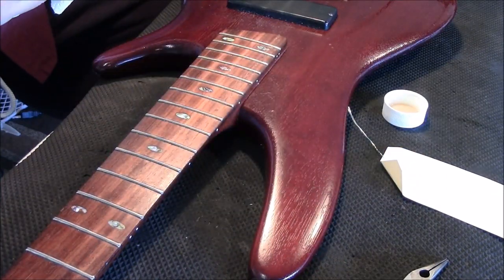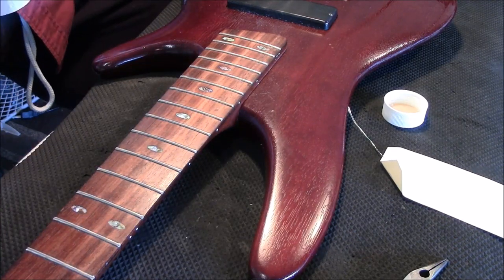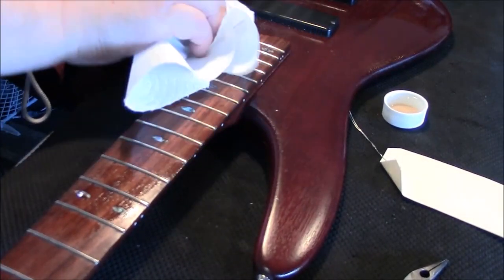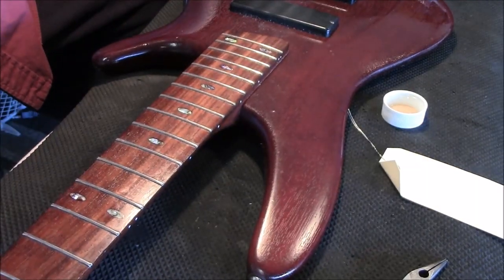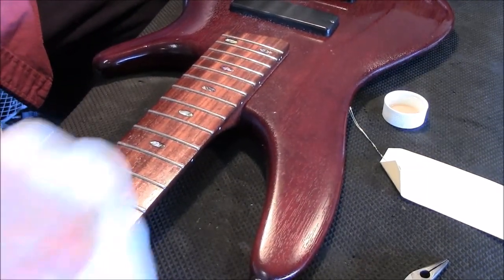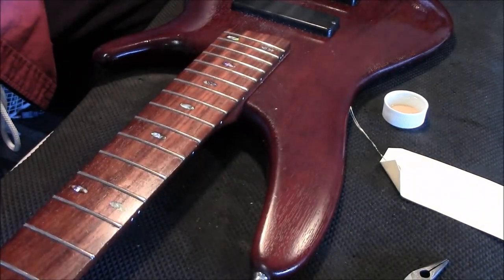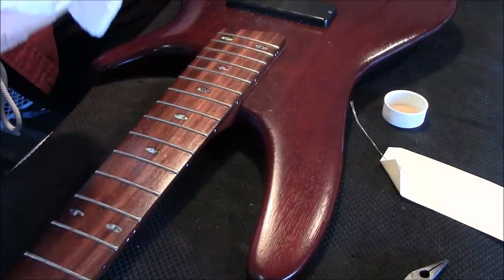Women take so much better care of their guitars than men do. I'm not trying to be sexist, guys. It's just true facts. I've worked on them all. And from my experience, women take better care of the guitars. See, there's barely any dirt on this thing at all. No hand grime.